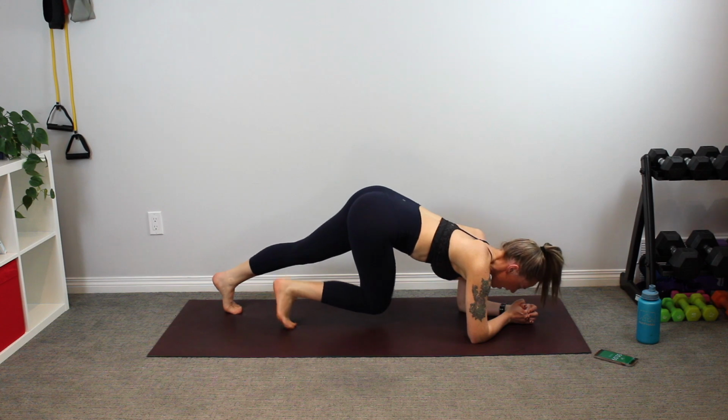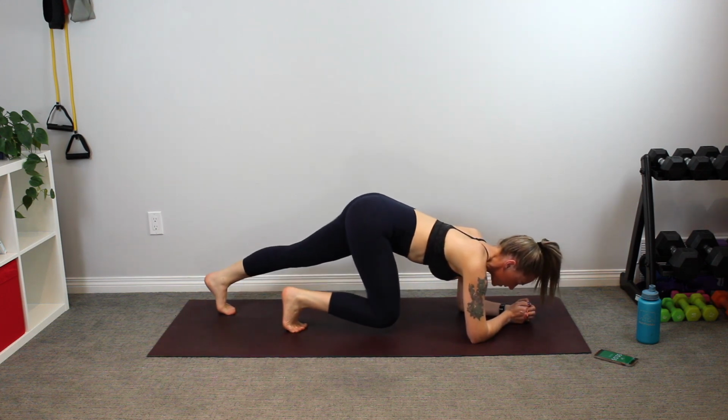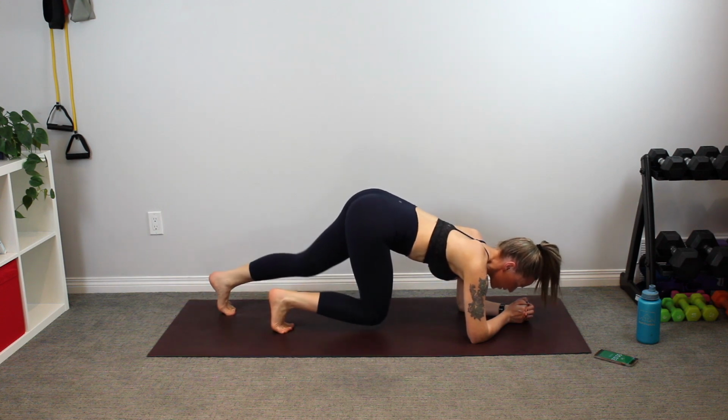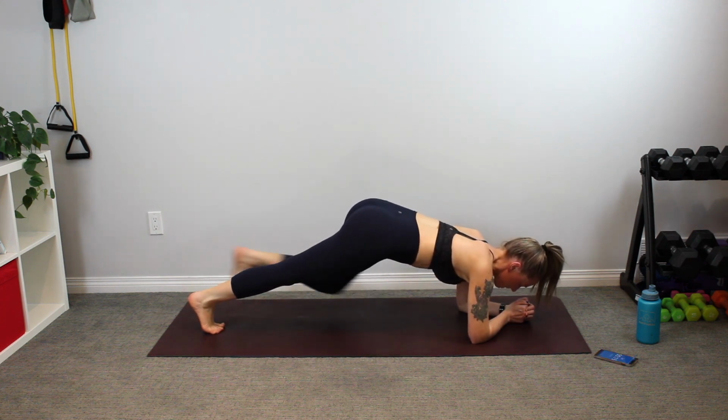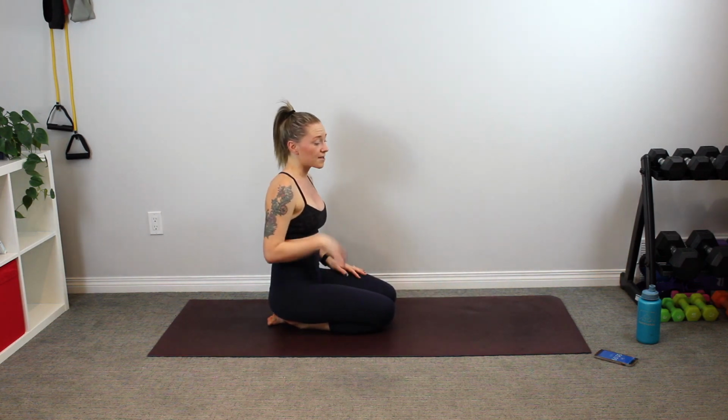This is our first time going through an all core workout. So be gentle on yourself, okay? It takes time to build core strength. Beautiful. Drop to the knees. Shake those shoulders out. We're gonna go back onto our forearms and we're just tapping, alternating our knees, tapping to the mat, okay?